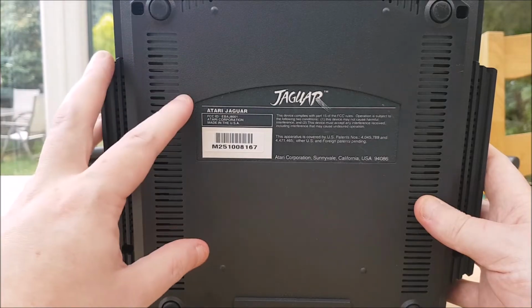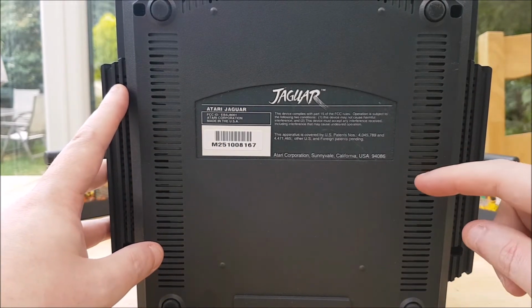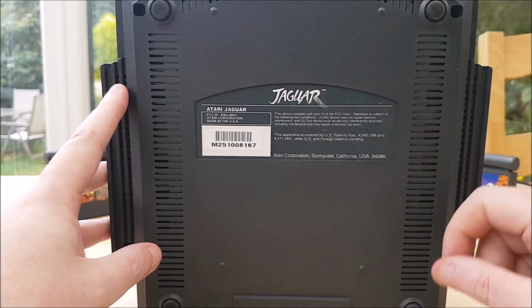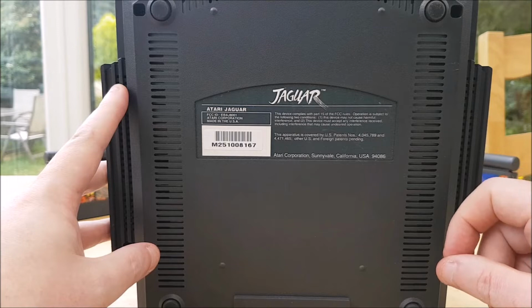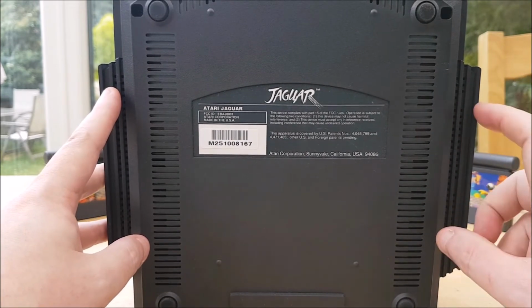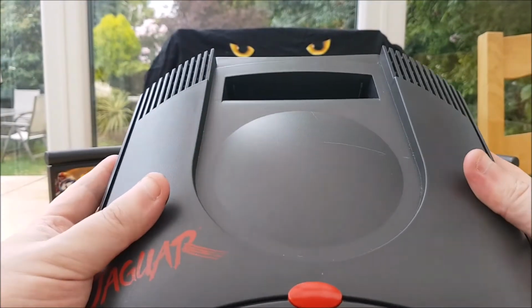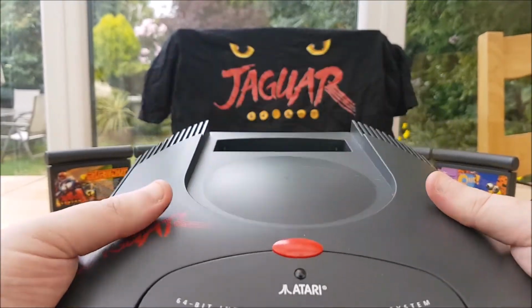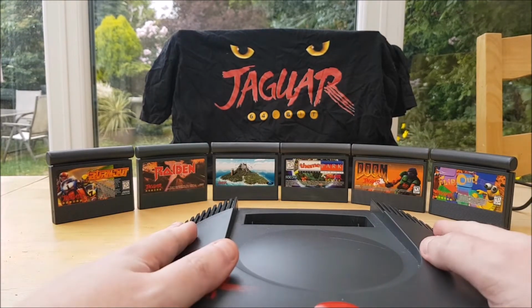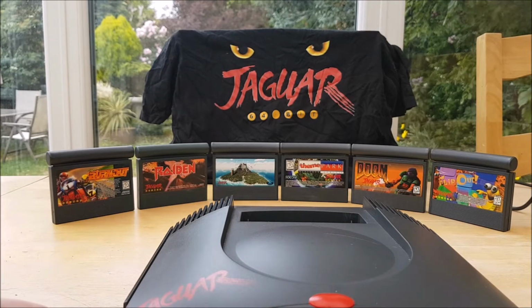As I alluded to earlier, they're built by IBM. But actually, in hindsight, it's something that they probably shouldn't have done, because they could have brought the price down a bit by manufacturing in China. And in all honesty, no one seemed to care at all that the Jaguar was made in the US, which is a bit of a shame, because it was supposed to be a massive selling point for the console. So that's the actual Jaguar itself. And next we'll have a look at the controllers.